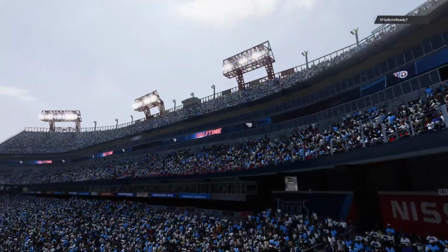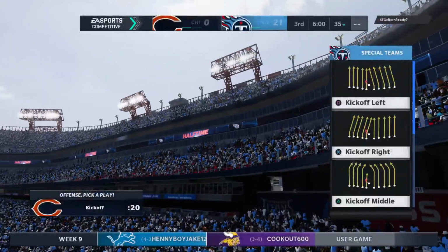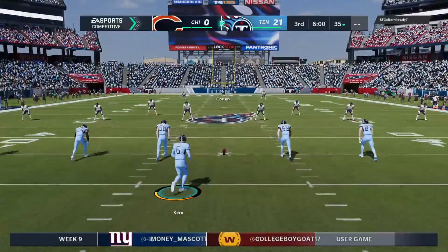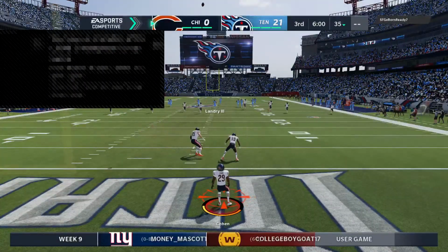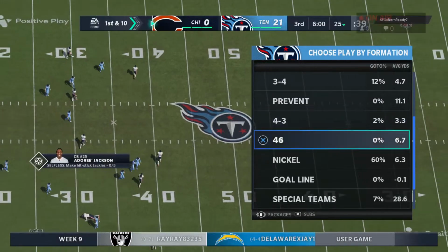So we reach halftime in what's been a fairly one-sided game so far. As we'll send you down to Orlando, we check in with Jonathan Coachman for our EA Sports Halftime Report. Coach, the Bears are going to see the football first, and they trail here as we get back underway to start this second half. This will make it into the end zone, and the half will begin with a touchback.